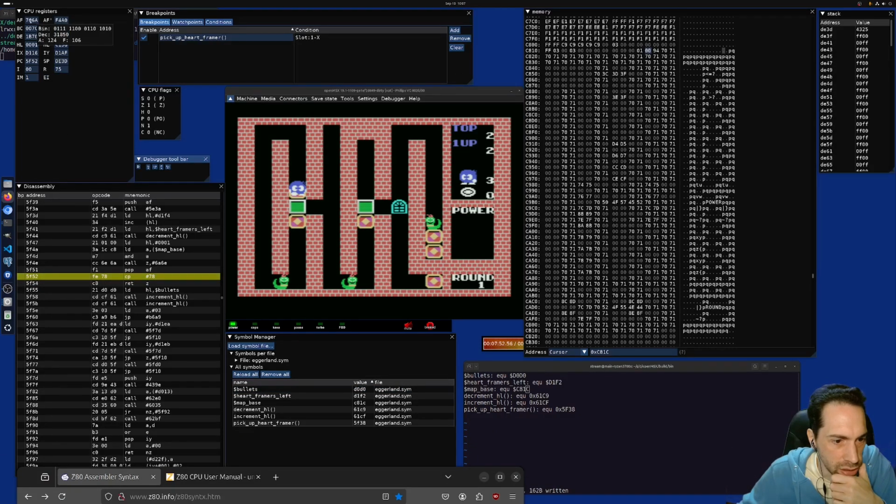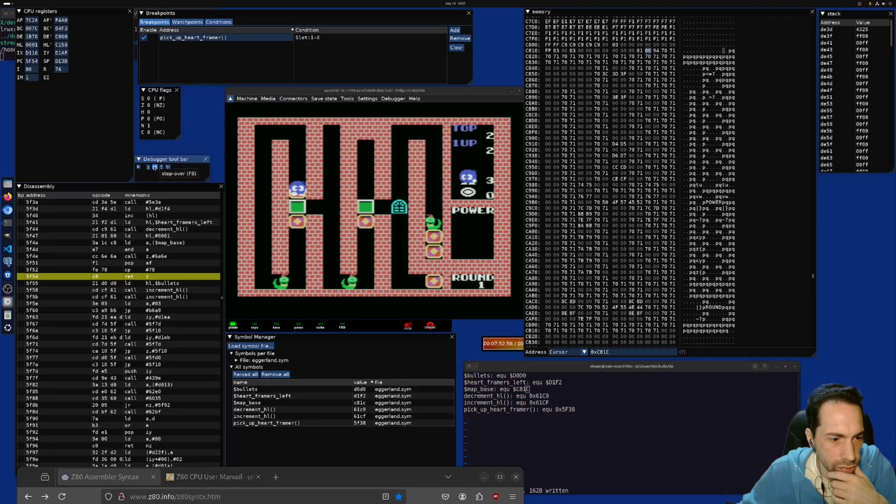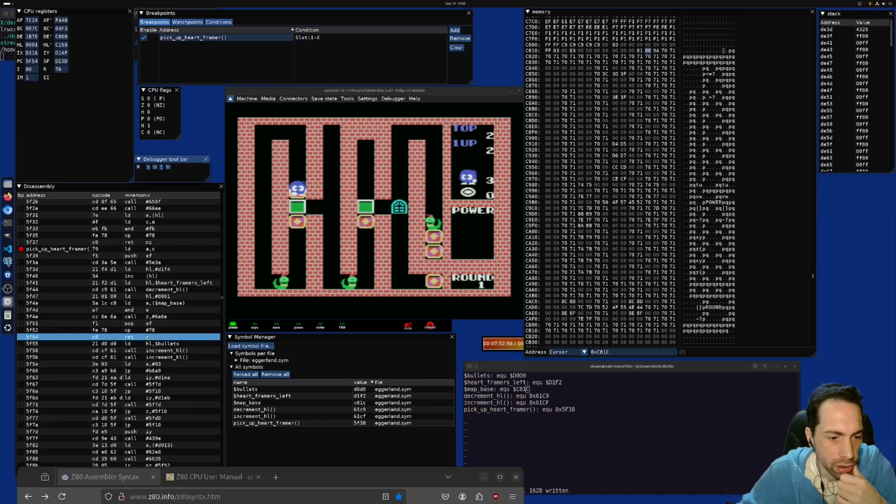So that would be 7C, right? And we compare it with 78. And see. Okay, so this is a CPU flag, I guess. Return 0 now. Yeah, that's the result of the comparison, and that's what it returns. Okay, probably this probably does a check whether the door should open, perhaps. I'm not sure.